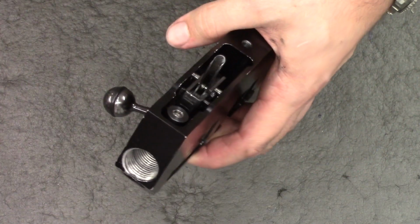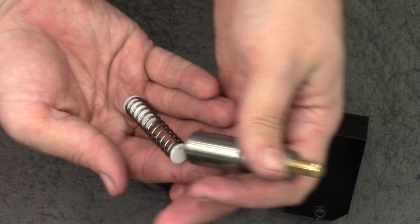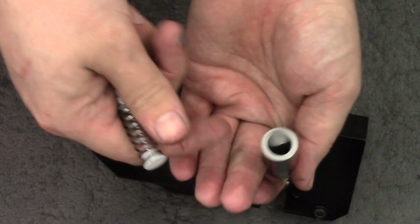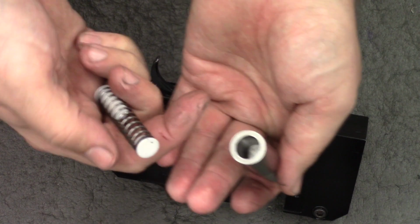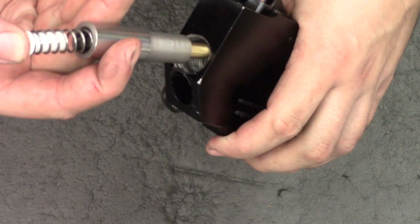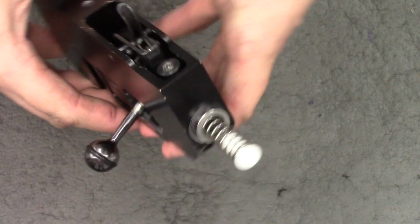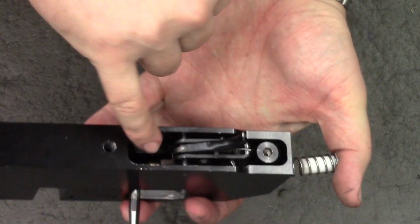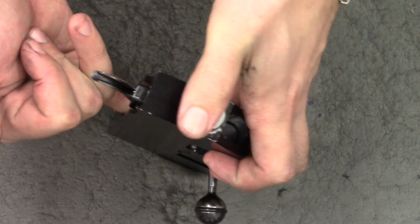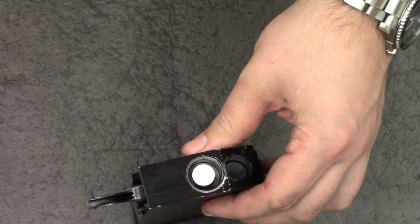Once that's in there, we can put the hammer spring and inertia weight back. So the inertia weight's in the bottom there, and the hammer spring goes in the back. Drop it through the back, and then what we have to do is pull up the trigger sear there. That allows the hammer to fall through.